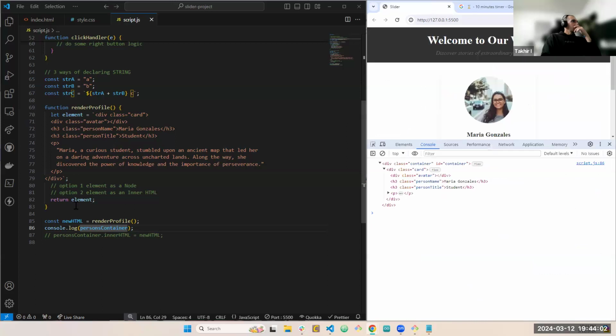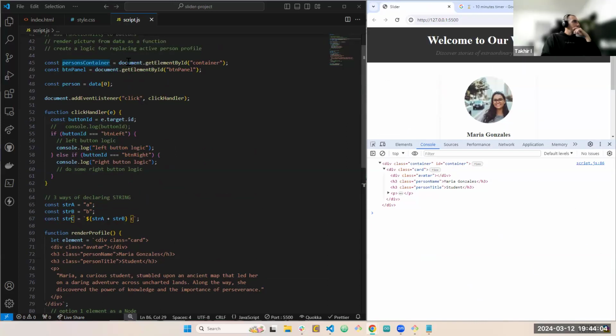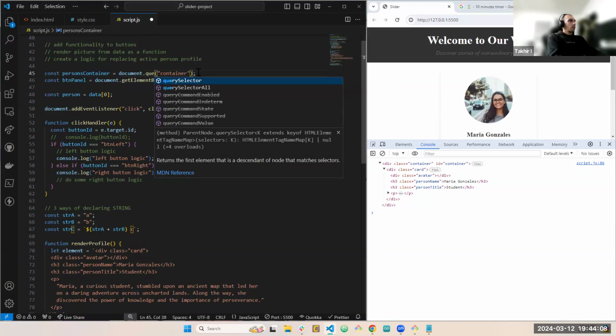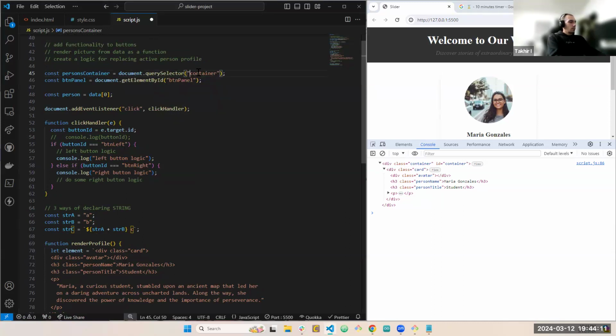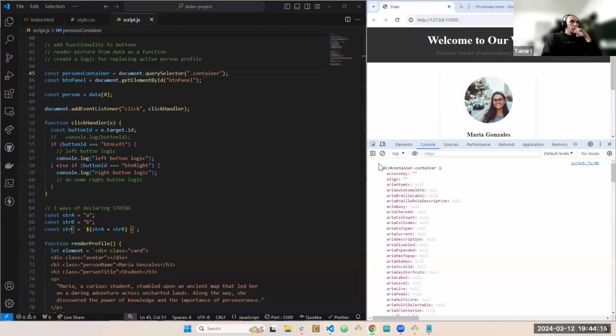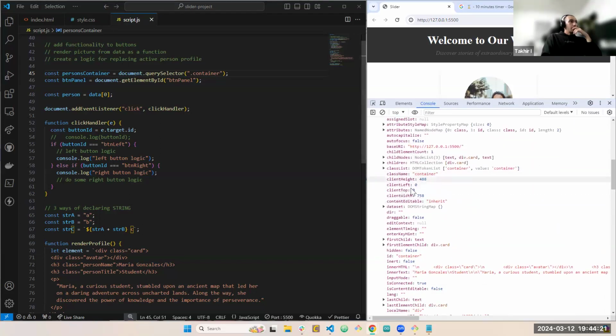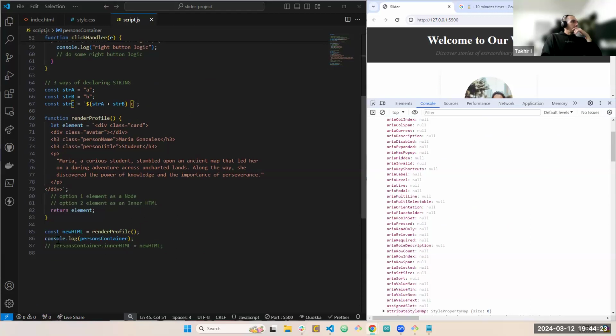Yeah. So here we're printing our container, the person's container, which holds the person's card and buttons.